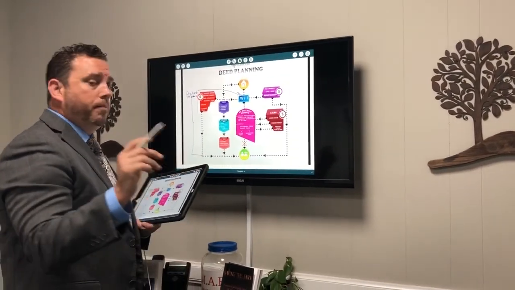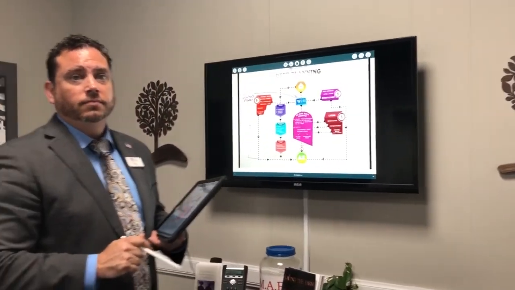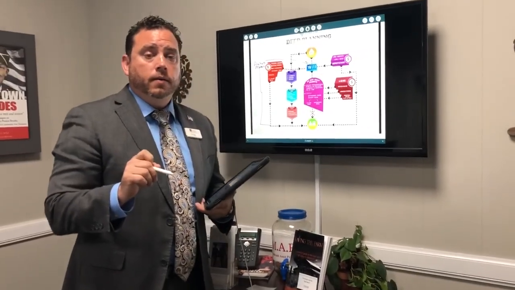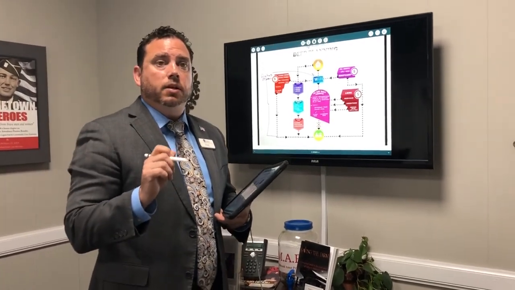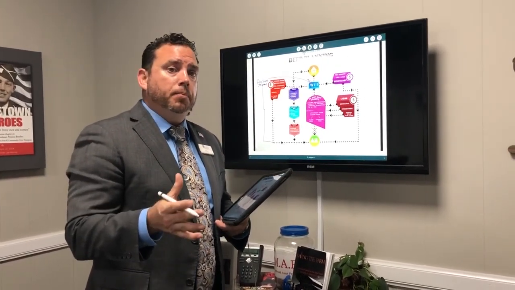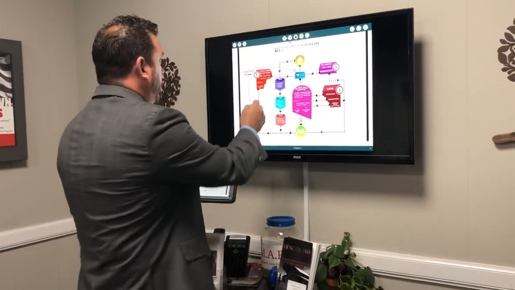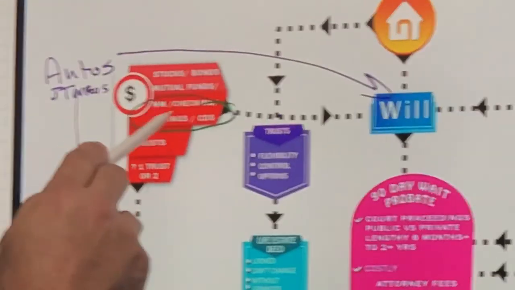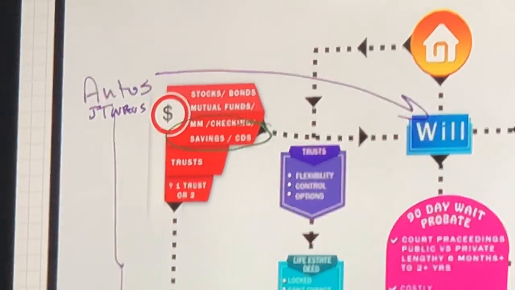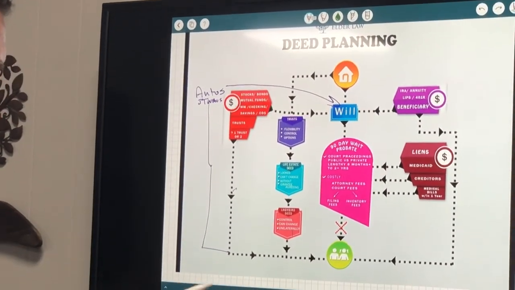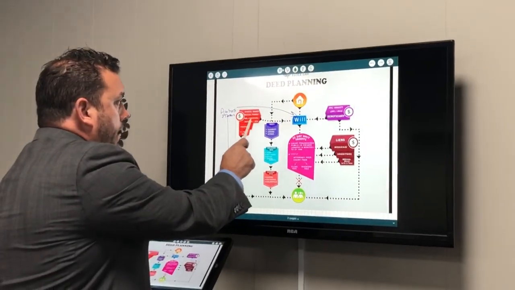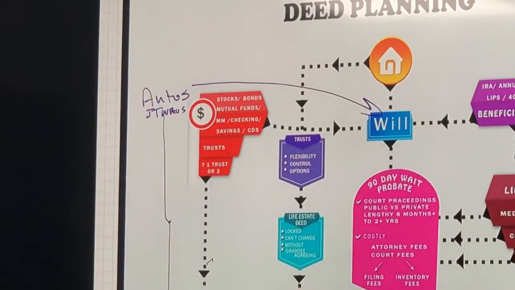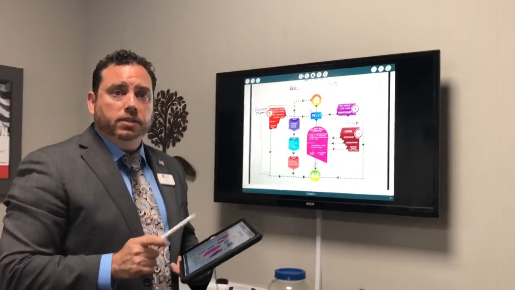What about your bank accounts? Is a POD and a TOD a beneficiary to your bank account? POD means payable on death. TOD means transferable on death. And that's simply a beneficiary you can add, and I have that over here. I have money market, checking, savings, CDs, if you can zoom in on that. You can now add payable on death beneficiaries to money market accounts, checking accounts, savings accounts. Some banks will allow you to do that with CDs. But check with your bank to see if you can simply add.